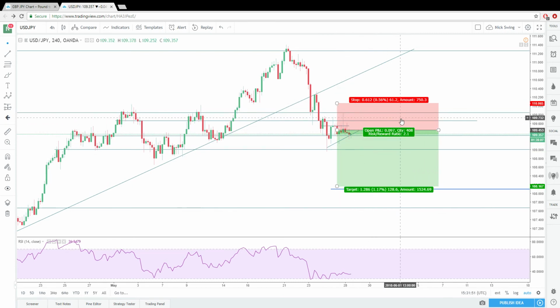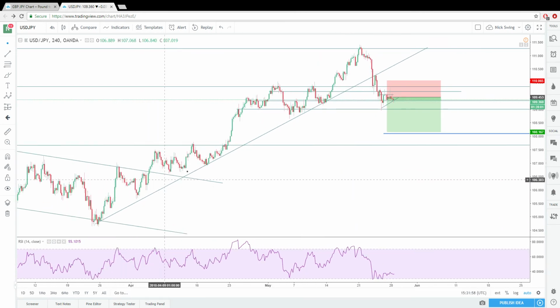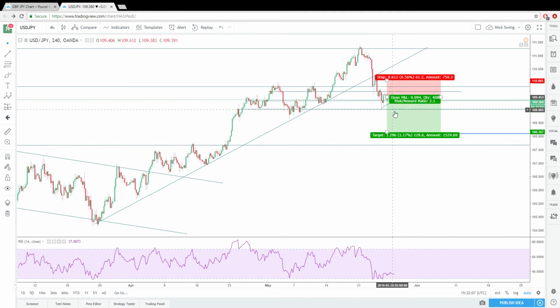So my risk to reward ratio is about 2 to 1. My profit target is down here. Remember, we're taking into account the market has been going up for a while in a 5-wave Elliott wave pattern with divergence, and now it's cracked and retested the uptrend line, signifying that we could have a potential downtrend form.